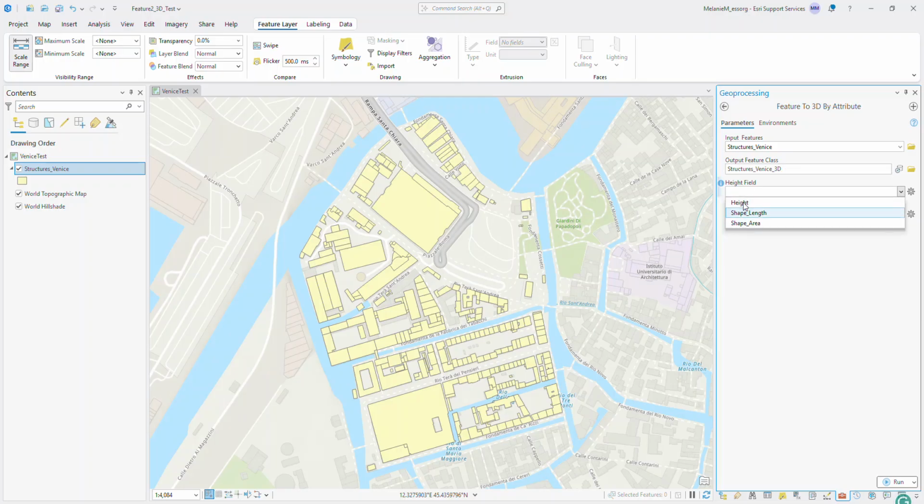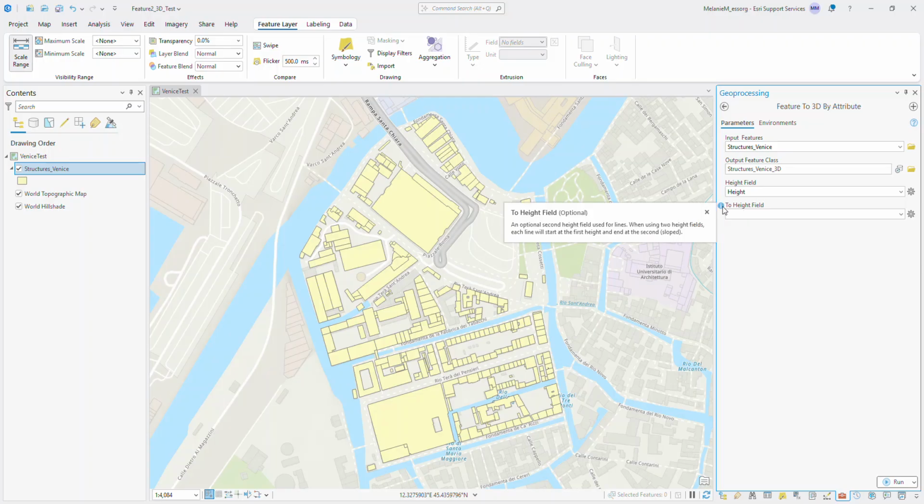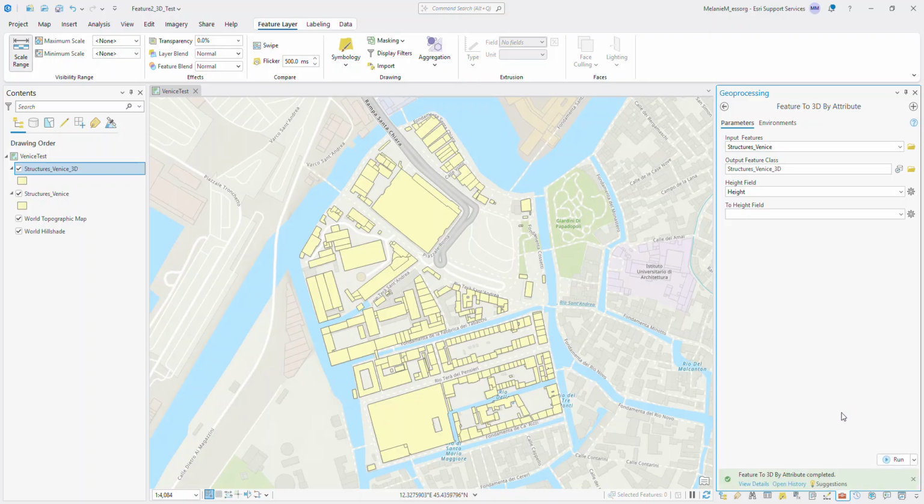And I'm going to choose my height field, recognizing that this to height field is optional and typically used for line features, so I'm not going to populate that parameter.